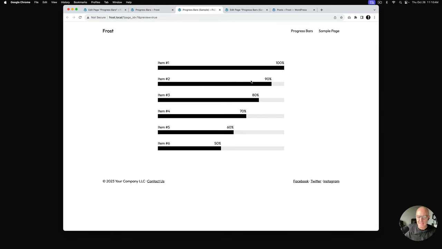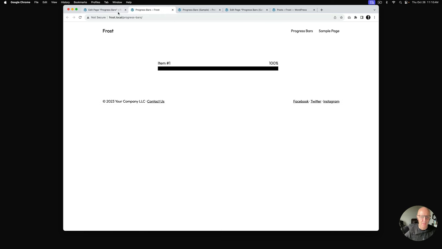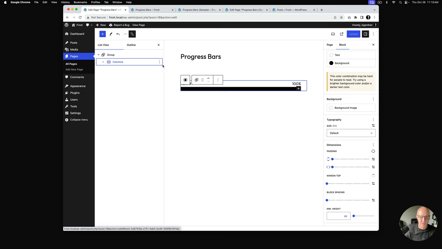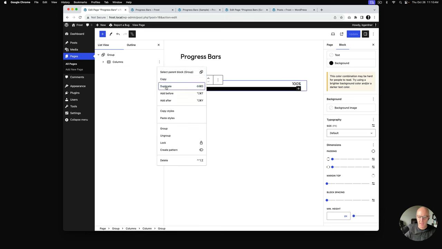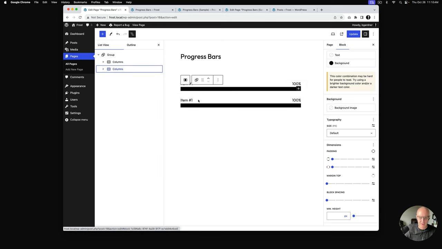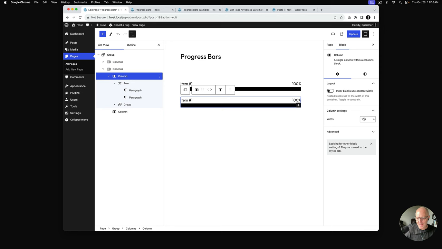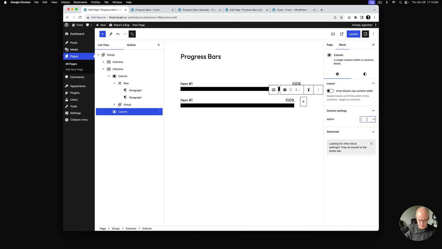Now that one's a little bit easier. And so what we're gonna do here is I'm gonna go into list view. It's always easier to go ahead and just do it that way. We're gonna duplicate this. Now we'll very quickly change the column here. We want it to be 90%. Generally, I always go back and add the other 10% to the other column.